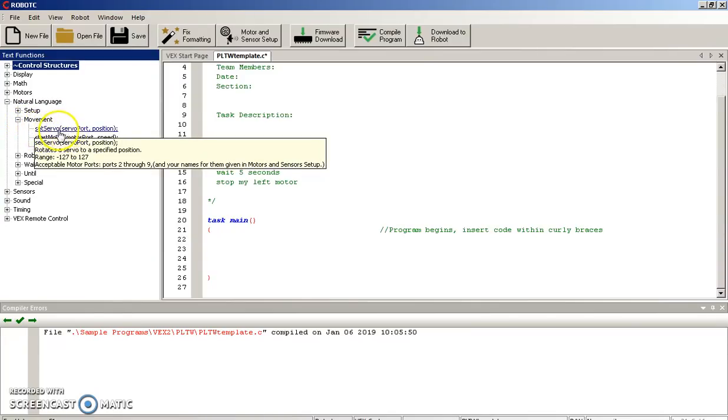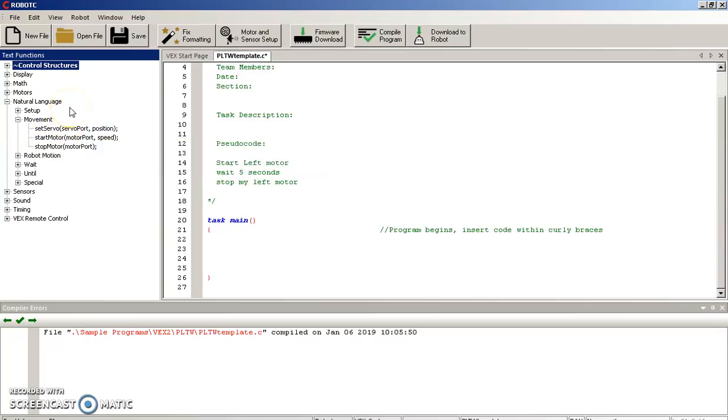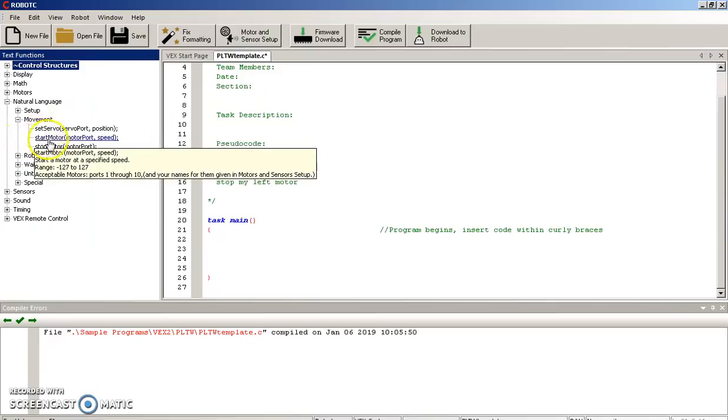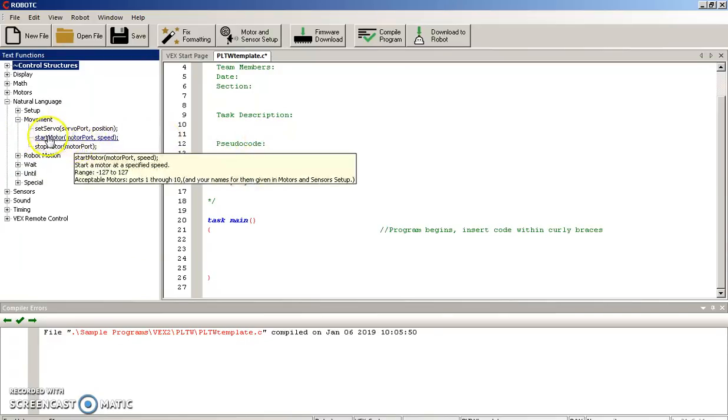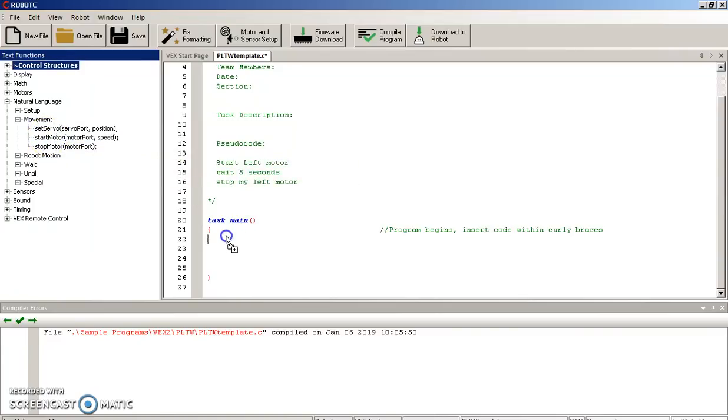We're not going to deal with the set servo at all in this class, but you see the next one says start motor. That was the first part in our pseudocode, so you're going to drag and drop the start motor section, and notice that it just automatically types in the code for us.